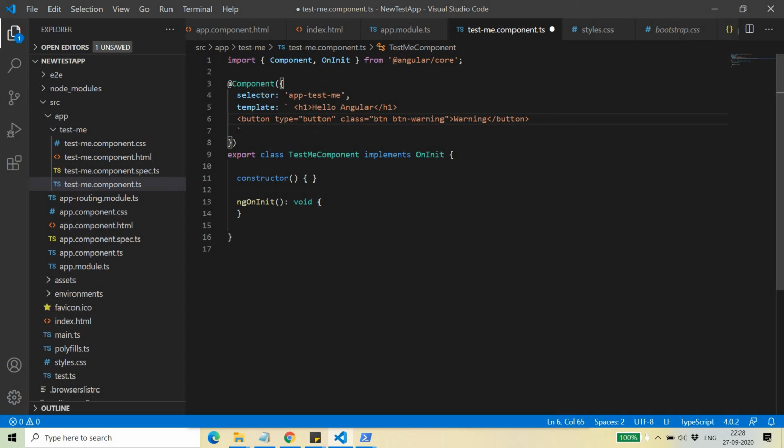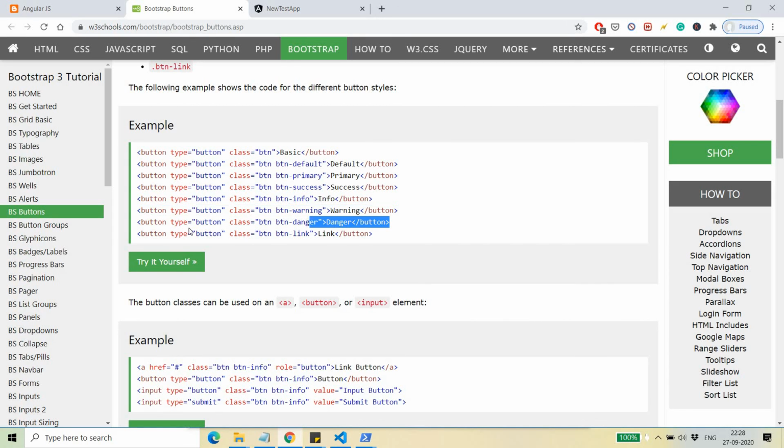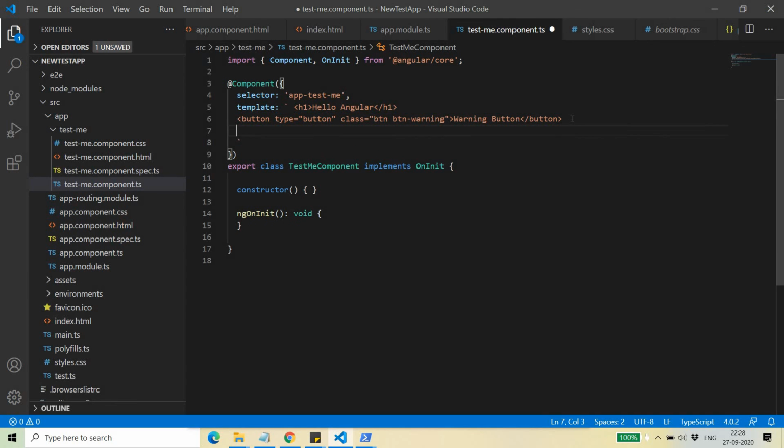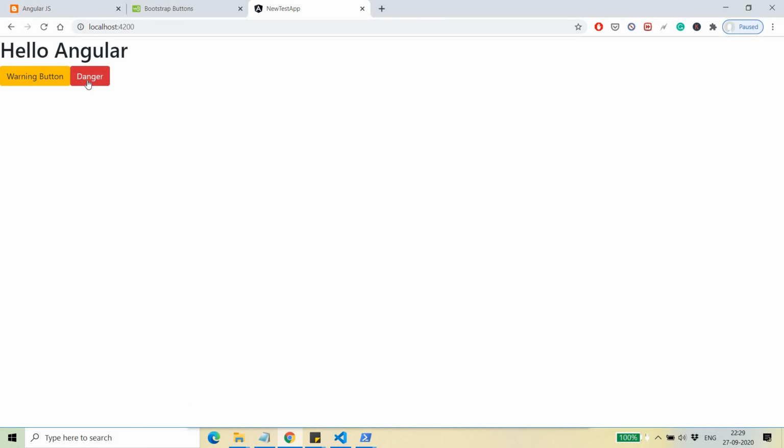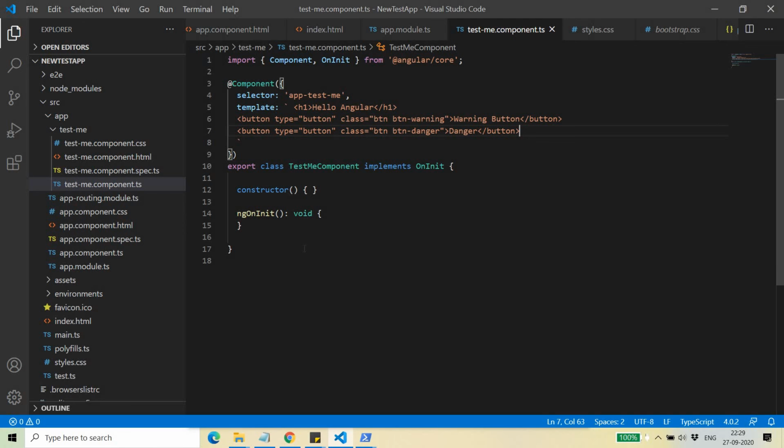Type is equal to button, and if you provide class is equal to btn btn-warning, then it will display a button used for warnings, right? The warning button is usually yellow. Let's see what has changed. You can see that this is the warning button, and if you use the danger button, in that case you will see the danger button in red color. So you can come here and provide danger, and now if you see it here, you will see a danger button, right? This is the way you can use the cascading style sheets, and this is the way you can provide style to your buttons, right?